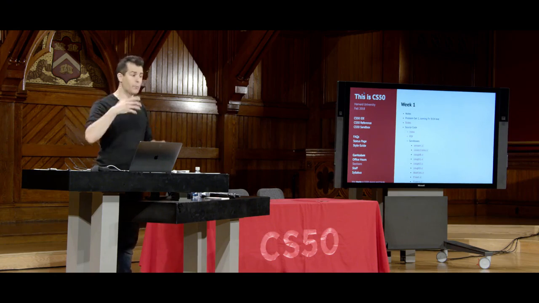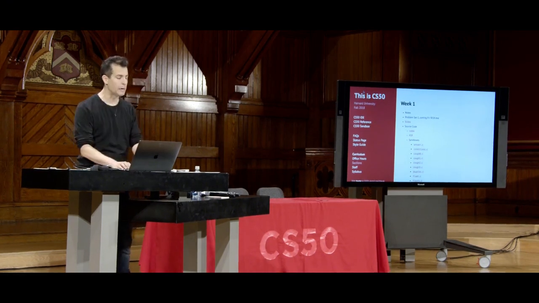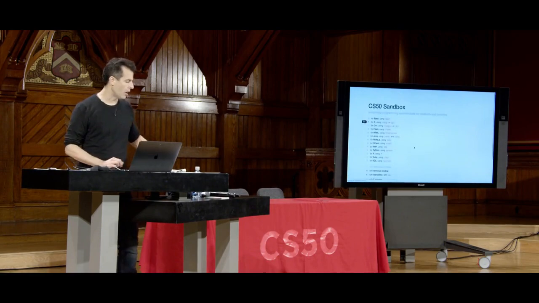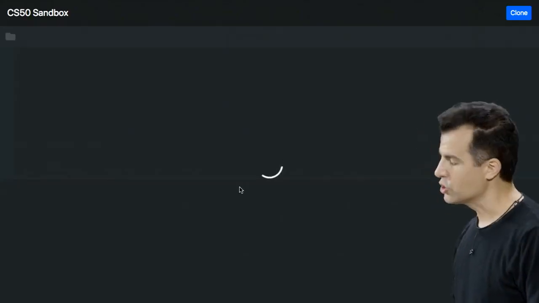And if you want to follow along now with some of these examples, note that on the course's website, we have all of them pre-made. And you can click the links on the course's website and open up your own copy of a sandbox with that code. So if the Wi-Fi cooperates, you're welcome to tinker and play and run the same commands. But everything is also on the course's website after. So you needn't type everything out. So let's go ahead and do just a quick example. I'm going to call this int.c, just so that we can reinforce some of what we did just a moment ago.